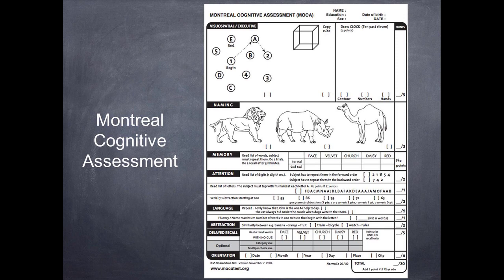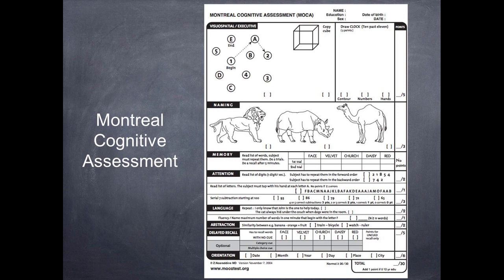Delayed recall then: they come back now and you have to get 5 words. What's interesting is, for those folks who don't get it just by asking, "What were those 5 words I asked you?", a clinician gives them clues, categorical clues. So you say, one was a type of fabric, okay, velvet. What's interesting is if they get them with categorical cues, that tells you they're able to make the memory. So what's going on medically with that individual that they're able to make the memory but not able to recall it?